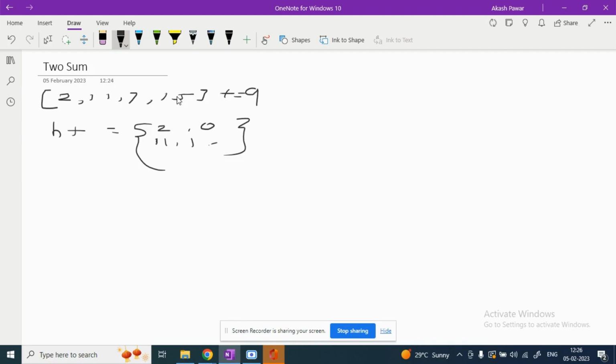So 2 is present in the previous part of the array, and we found the pair, 2 plus 7. We return the index of 2, the probable first element, and the current index, which is 2. So this is the answer. That is the optimized solution, and the time complexity will be linear.